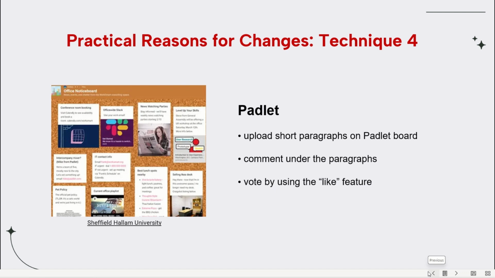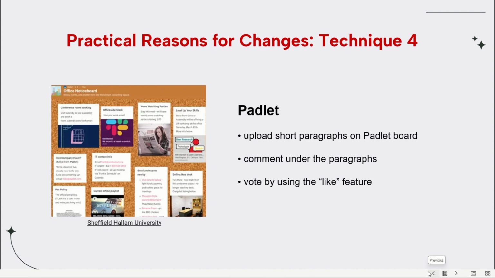As you can see in the picture, not only can the students upload their paragraph, but they can also include a picture with the text as well in order to make their paragraph look more interesting. Moreover, Padlet also allows the students to comment under the paragraph and vote by using the like feature.